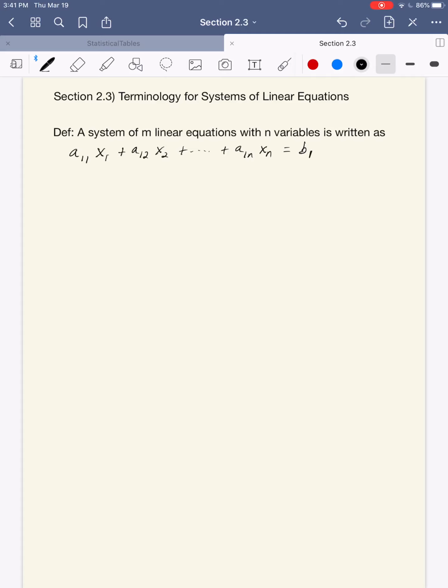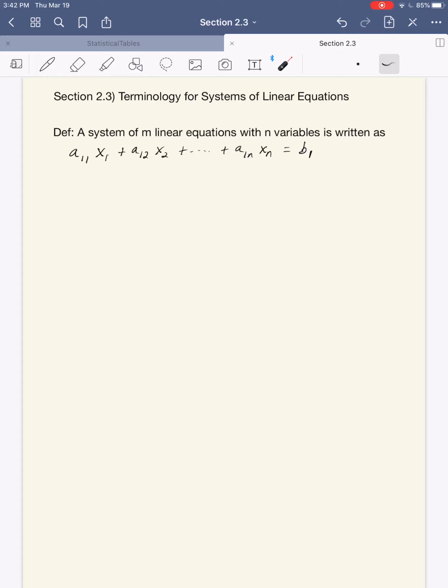Now you'll notice that in this equation, each variable, x1, x2, all the way down to xn, is in a separate term, and there are no functions being applied to x1, x2, all the way through xn, meaning there's no x1 squared, no sine of x1, no ln of x2, no 1 over xn, nothing like that. That should remind you a lot of when we talked about linear differential equations. That's how we helped identify if something was a linear differential equation. Here, there are no differentials, but it's the same idea, even though we're talking about algebraic equations. For these things to be linear, each of the variables needs to be separated, and there can be no functions of those variables.